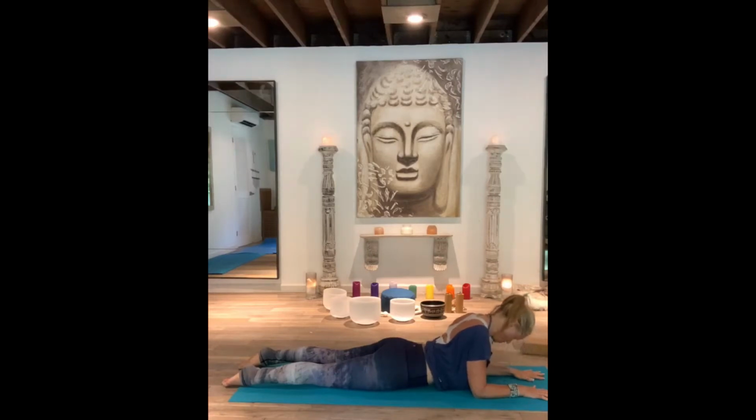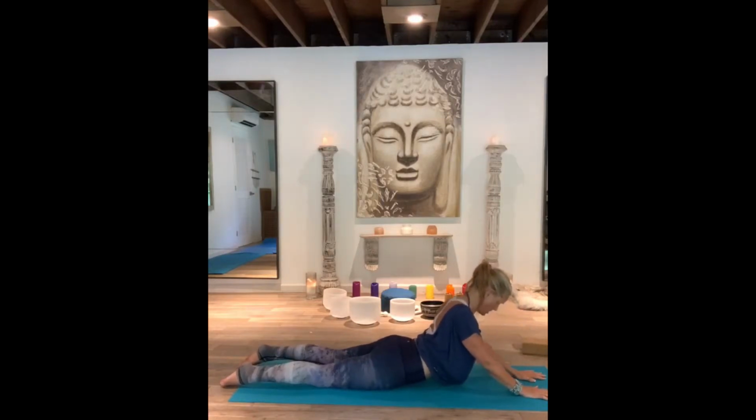Inhale, push with the hands, the forearms. Inhale, lifting up through the heart, through the front of the body, chin up. Exhale, chin down. Next inhale, push up a little more, maybe press through the hands, get a little compression in the lower back. Spread the fingers, take the hands a little farther apart. Look up.